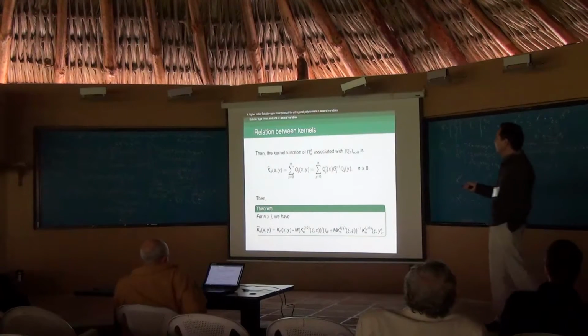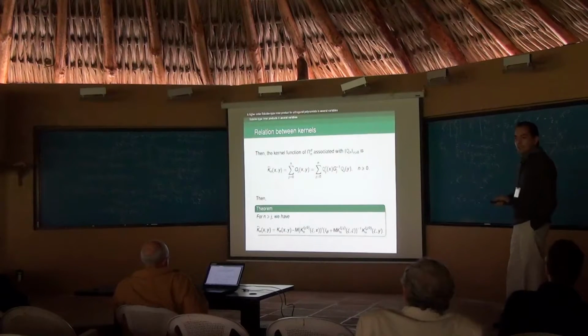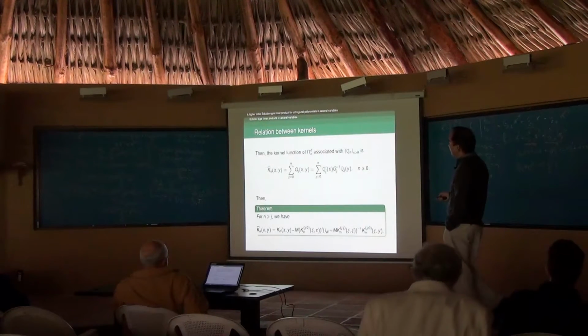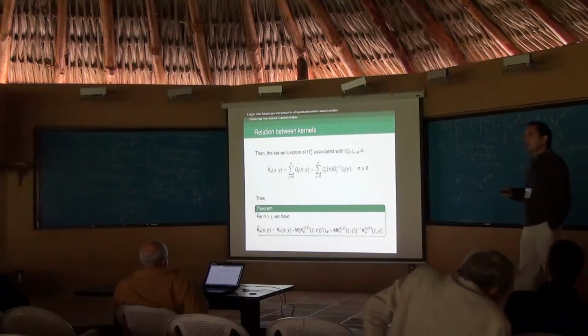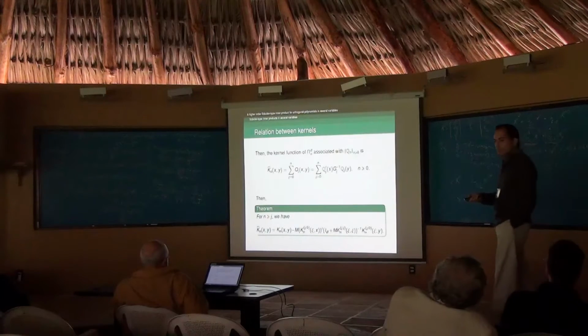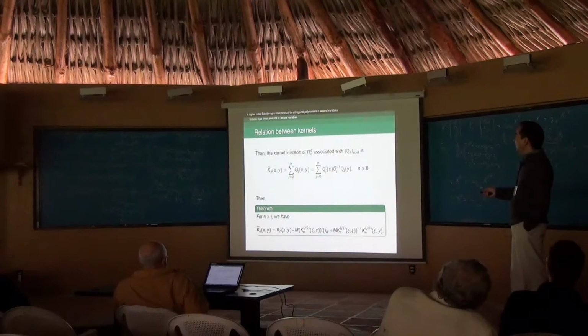So this is the same object, but now for the new inner product. Since we know that this kernel function is independent of the order of the basis that we choose, it makes sense that if you want to study the behavior of these polynomials, you need to use this kernel function. So we have the following relation between the two kernels.